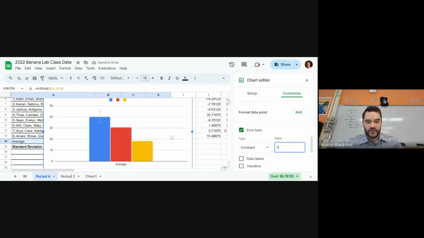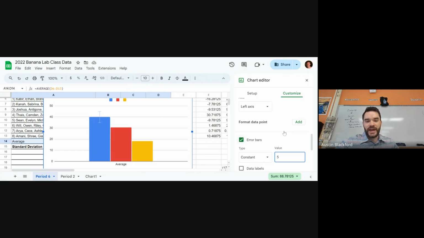And that's when, looking at the graph here, you now see the error bar. So the average was 40. You see it going up to 45 and then down to 35. So remember, this is a 95% confidence interval. We're 95% certain that our average is between 35 and 45, where it's most likely going to be 40.